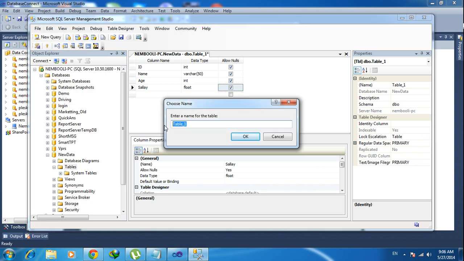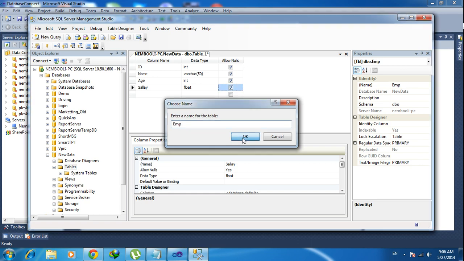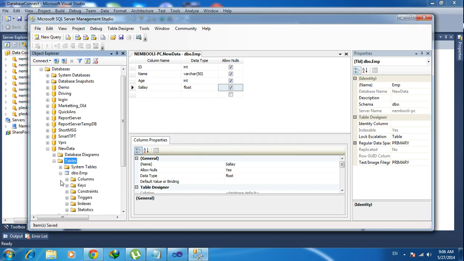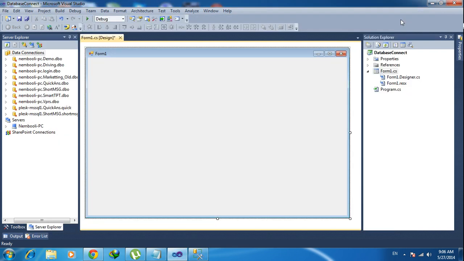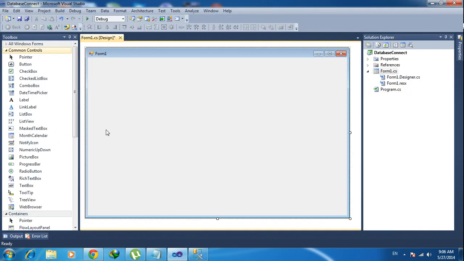Save. Inside it will prompt an option window. You have to type the name you want. So I am typing emp. This is my table name. The table was created. So we have already installed SQL Server. You need not open SQL Server and try to create the database and table. Using Visual Studio also you can create the table and database. How is that possible? I will explain it.